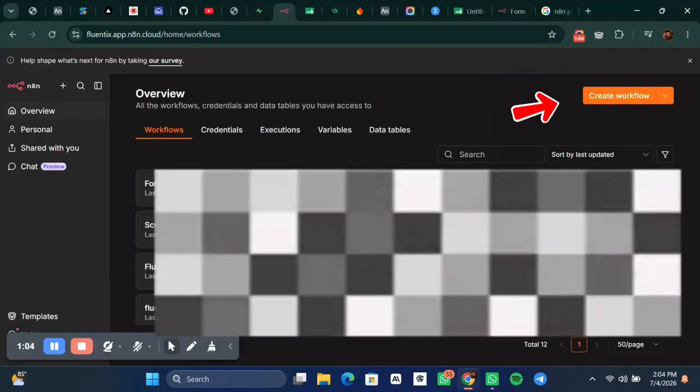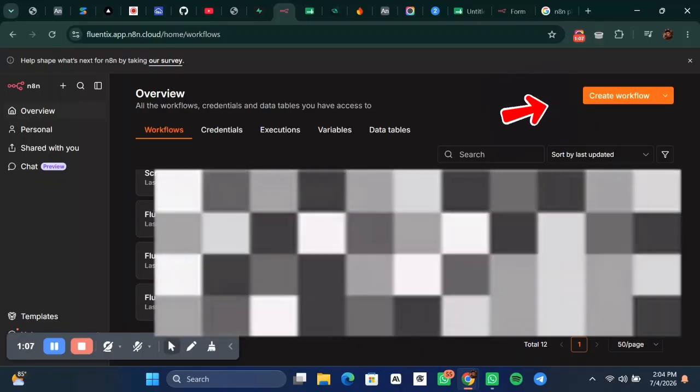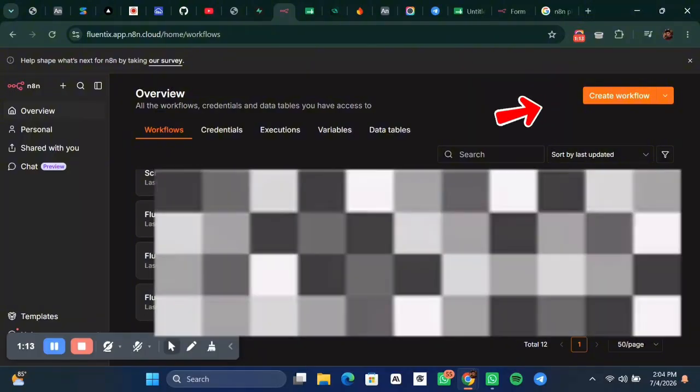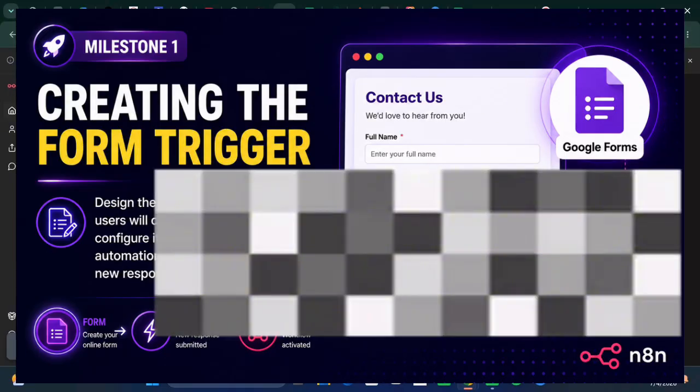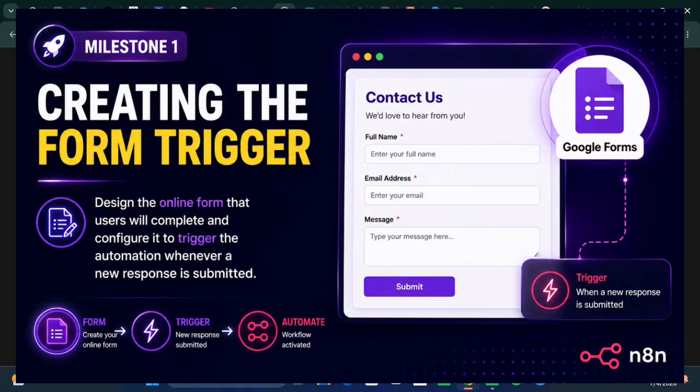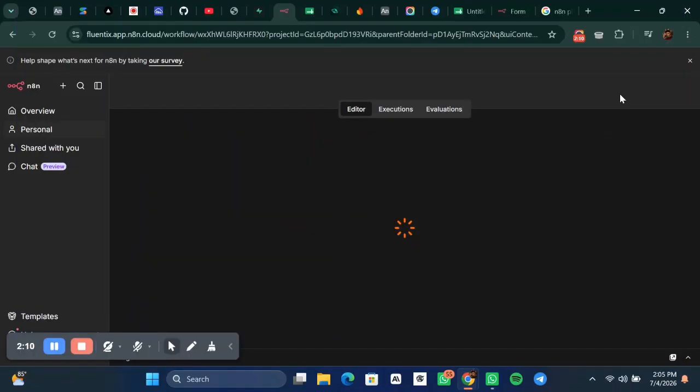You get. So I'm going to blur my automations for some reasons. You get. So I'm going to blur everything till I get to create a new workflow where everything will be new. You get. So just pay attention, so that you won't miss out. Alright, so it's loading now.